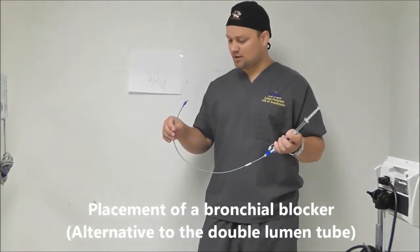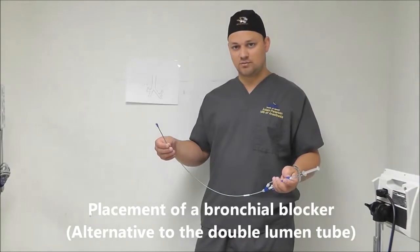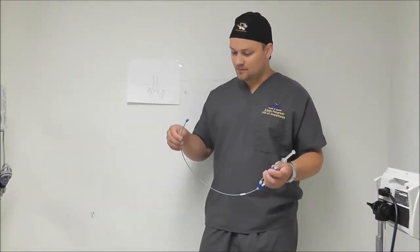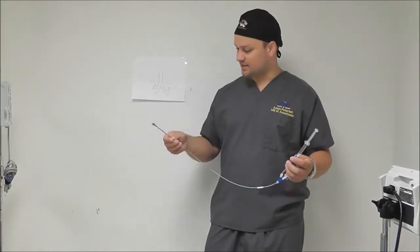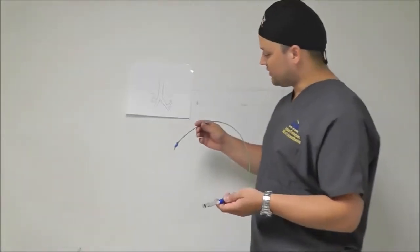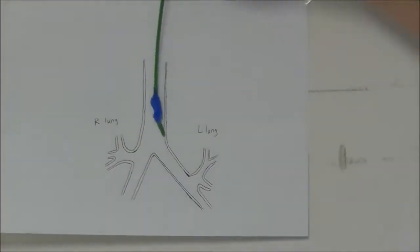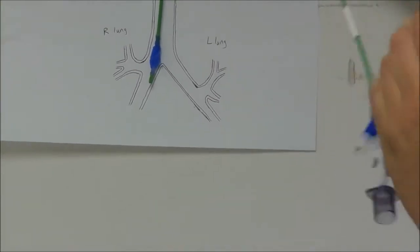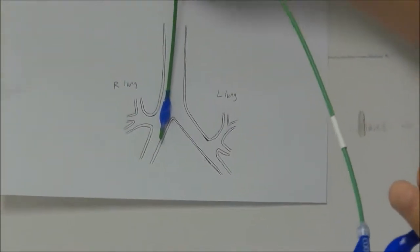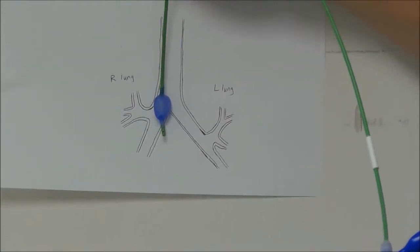This is a bronchial blocker. You can use this as an alternative to a double lumen tube for isolating a lung. It's basically a tube exchanger that's hollow with a cuff at the end. Using a regular endotracheal tube, you can pass this bronchial blocker down into either the left or the right lung. Once you're in the correct placement, you simply inflate the balloon to isolate the lung.